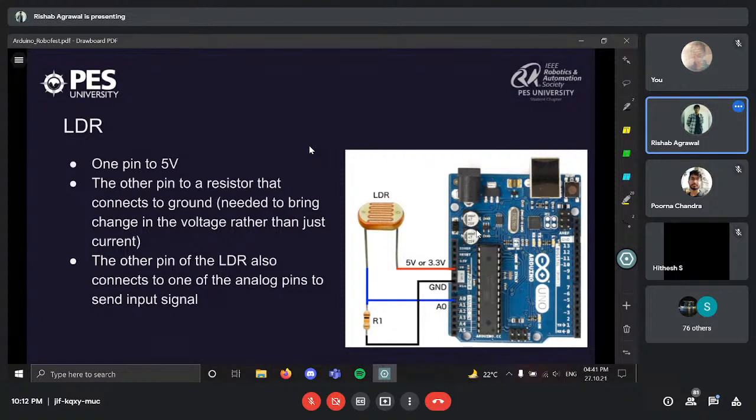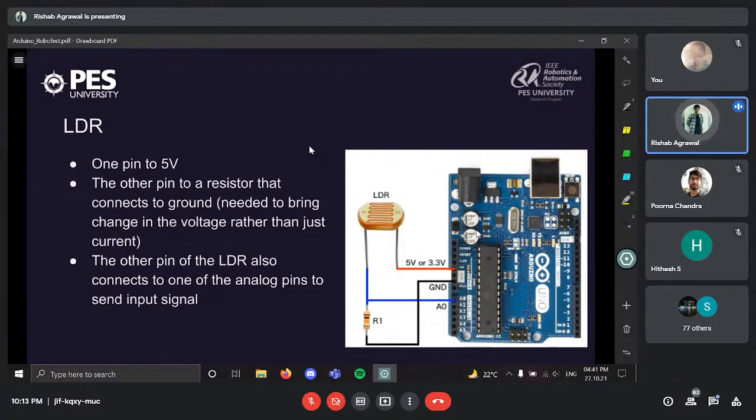The basic thing is that we want there to be a difference in the voltage, because we'll be reading the differences in voltages. Now, if there was no second resistor, then no matter what the resistance of the LDR would be, how it would change, the difference in the voltages between the 5 volt, let's say we connected to a 5 volt pin, and that A0 wire would always be 5 volts.